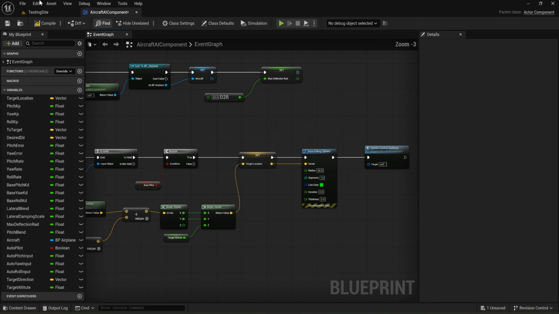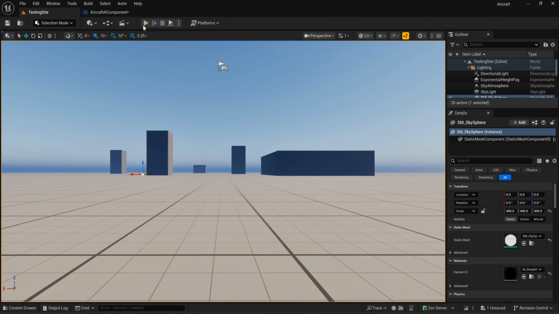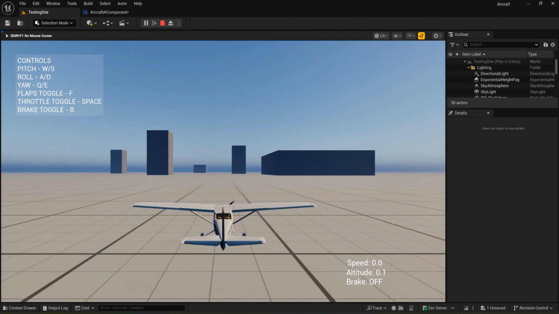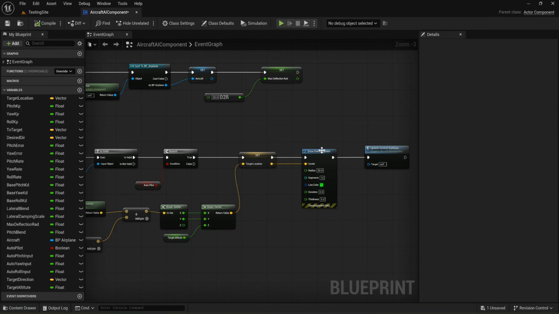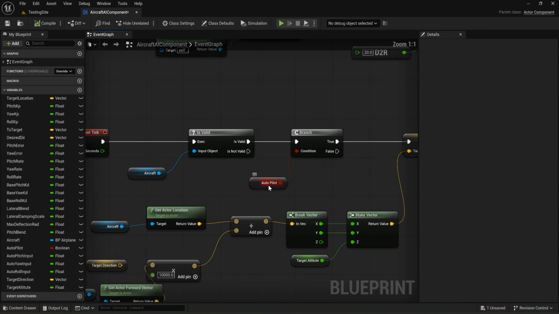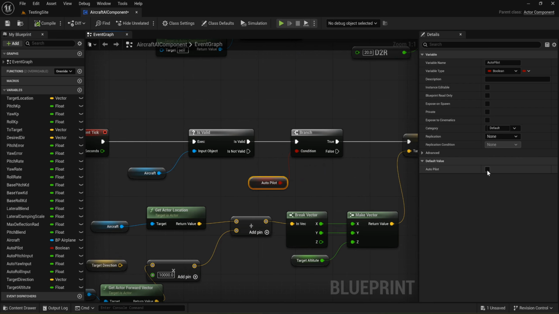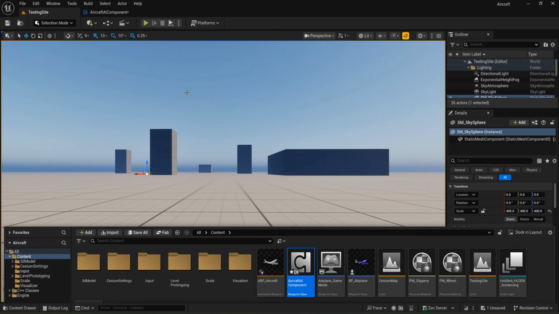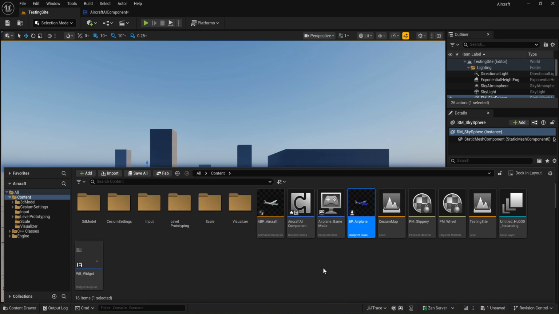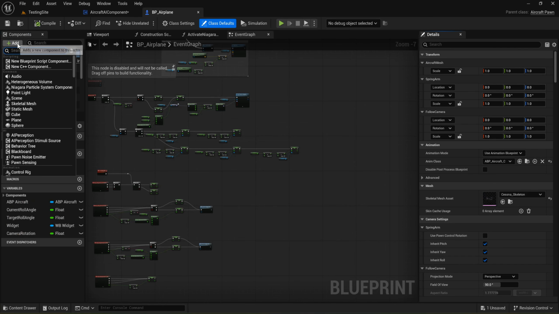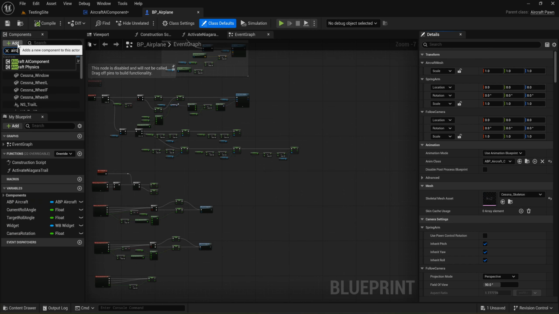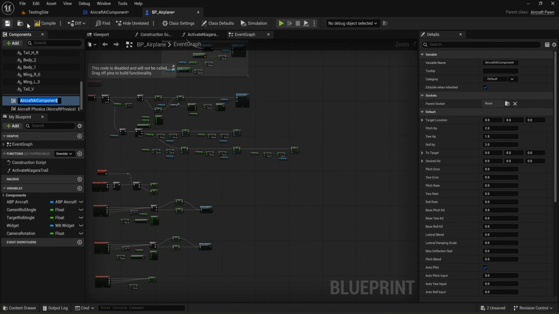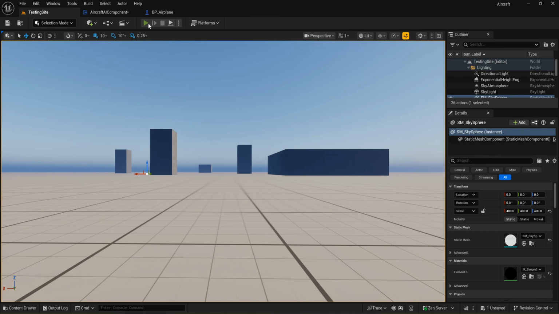and when we play this, we will see the draw debug sphere. Let's set this autopilot to true. We need to add this component to BP aircraft, AI component, and play.